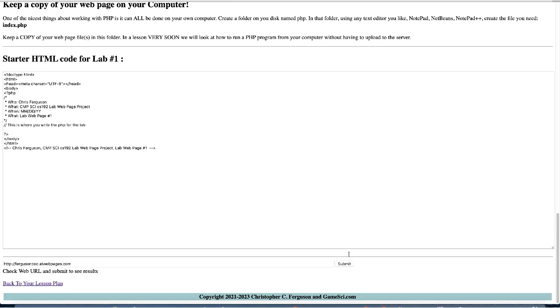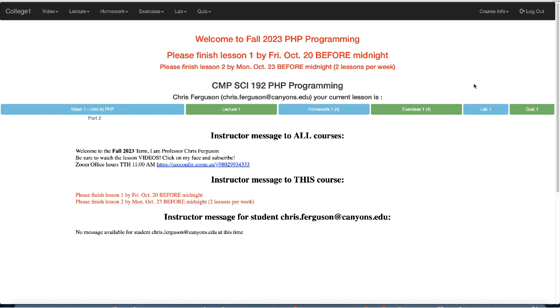At the end of every lab, there'll be a submit button there. Now, the good news is my web address, as long as I don't change it, will auto fill in. So every lab now, I just have to hit the submit button. Notice because I got 0 out of 4, I don't have a score reported on lab 1. If I'd gotten even 1 out of 4, it would show me that score on lab 1.